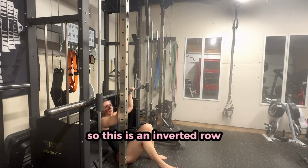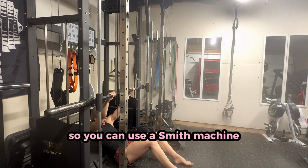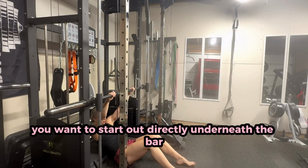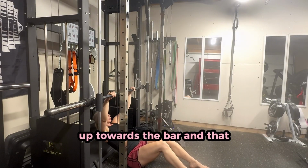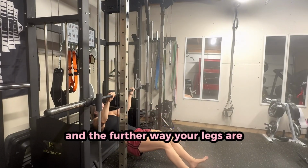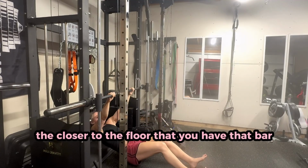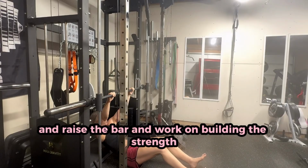So this is an inverted row, which is a really great substitute for a pull-up. So you can use a Smith machine or you can use a bar that's racked. You want to start out directly underneath the bar. Maybe test out and make sure that you can pull yourself up towards the bar and that bar is going to hit about the center of the chest. You're going to walk your legs out. The straighter your legs and the further away your legs are, the harder it is. The closer to the floor that you have that bar, the harder that it's going to be. So if you start and it's pretty hard, go ahead and raise the bar and work on building the strength.